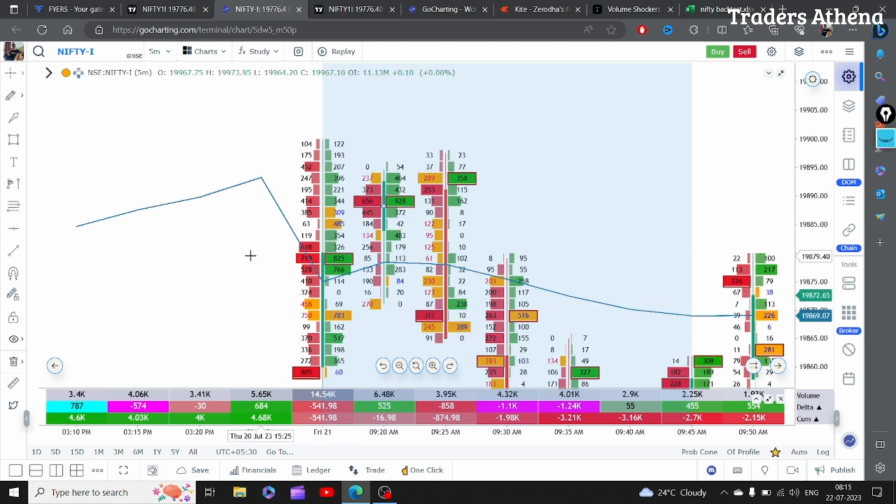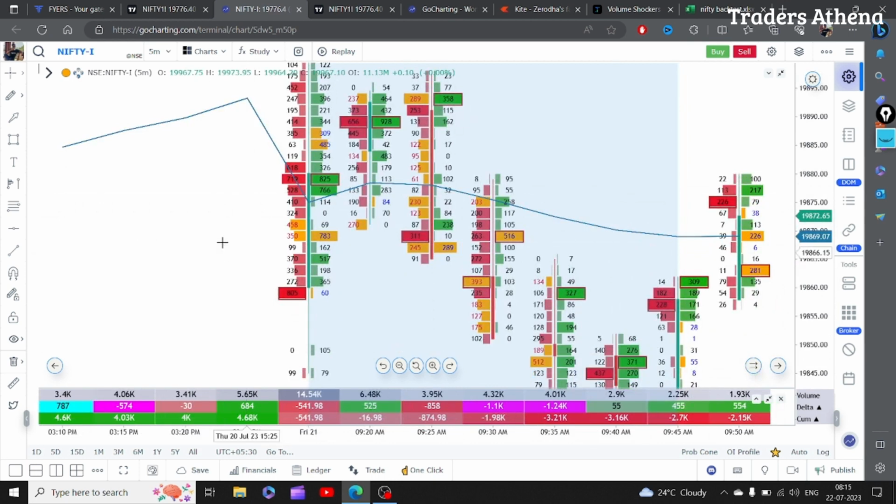If you see the orange things, right? This is the VWAP line. And here are the volumes, how many volumes came here, and delta shows who the winners are in this candle. Here there is a 541.98 negative, right? So the sellers are more in number in this candle. And the cumulative delta is the running sum of the delta numbers. If you see here, this is continuously decreasing, right? So here 541 sellers are leading. After that, this 541.98 plus 528, then minus 558, like that it is adding. So the cumulative delta is this thing.